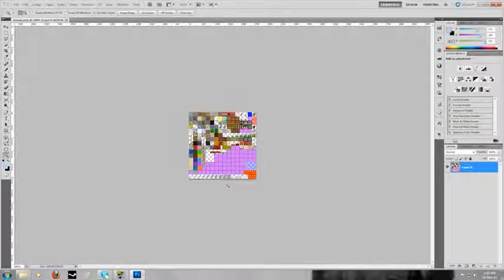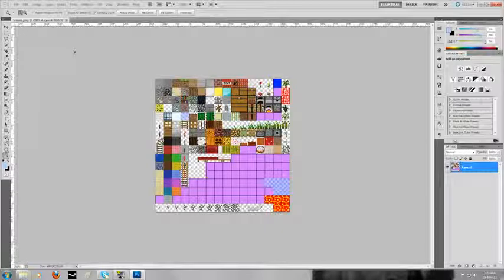So if you're making one of the larger texture packs, what you want to do is basically get your default texture pack and resize this to whatever texture pack size you'd like to make. So for example, I'll show you how to make a 32x32 pack. 32x32 is twice as large as 16x16, so you want to double the image size.